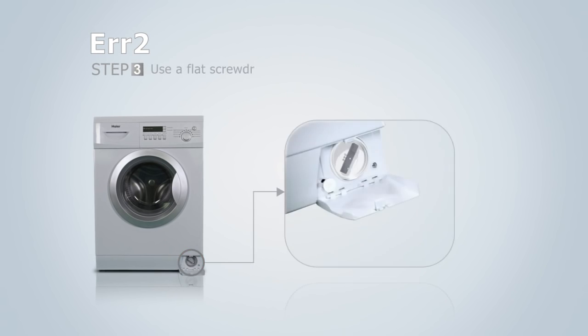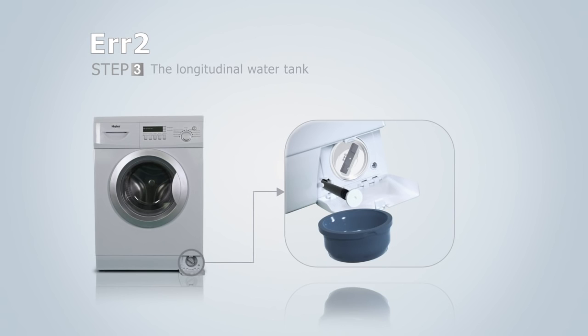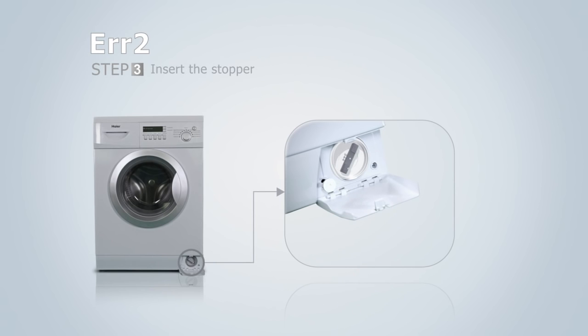Open a flap using a screwdriver and pull it towards yourself. Pull out the small rubber pipe, placing a vessel underneath to catch any water that may flow out of the washing machine. Take the stopper out of the small rubber pipe and wait for all the water to flow out. Put the stopper back in the small rubber pipe and push the pipe back inside the washing machine.